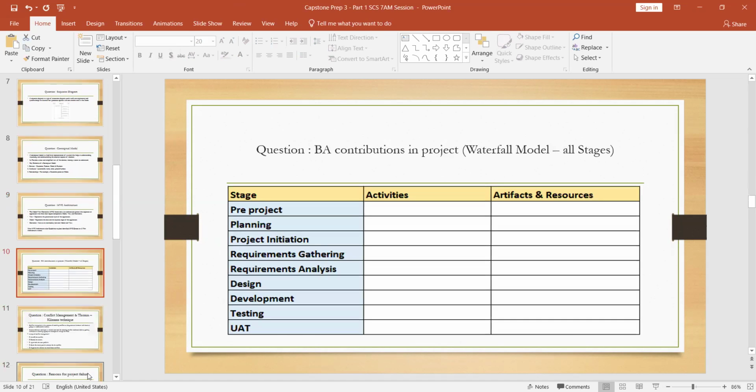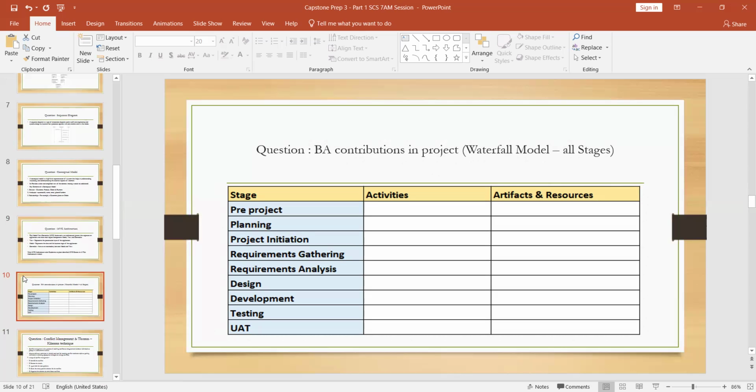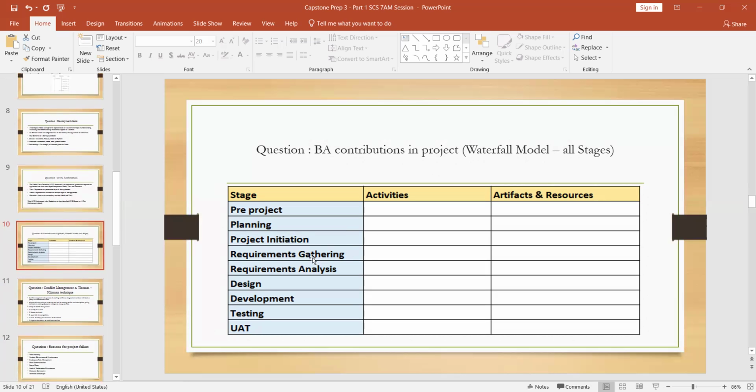Okay, and the next, BA contribution in the project. As we all know, in the project we have the waterfall model, with all the stages, and you have to explain everything stage wise. What is the pre-project, what are the planning activities we did, and the project initiation, and next requirement gathering. After completing requirement gathering, we go to the requirement analysis, right?